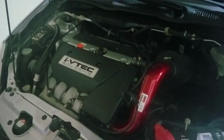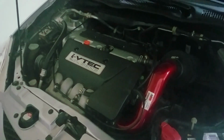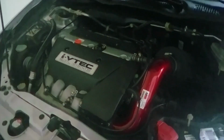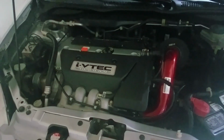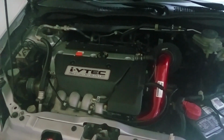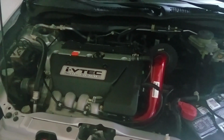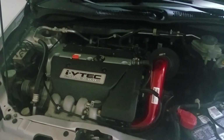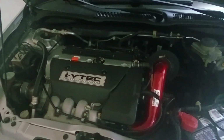You can pick up used parts for even cheaper. Go on Facebook pages, Craigslist, whatever it is, and you can find parts pretty easily. I got my catback exhaust for only like $400 for the entire thing. So the money that it takes to modify these things isn't too much, as long as you look at the right places, buy quality parts. And so that's just one advantage of having a Honda Civic Si.